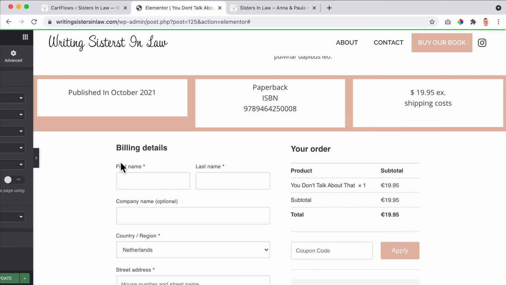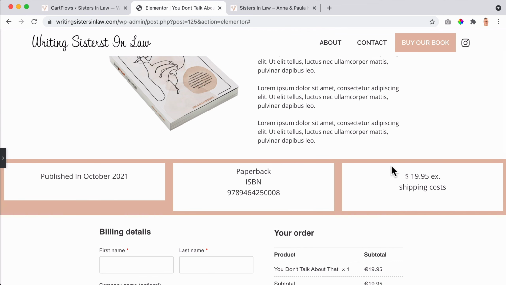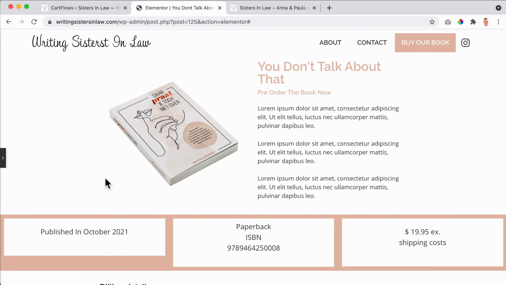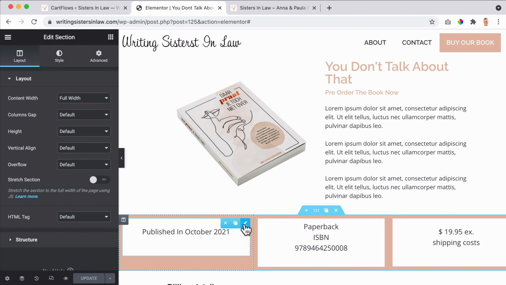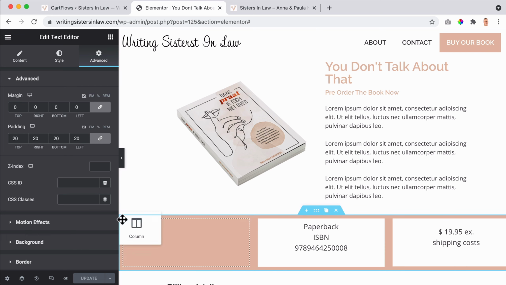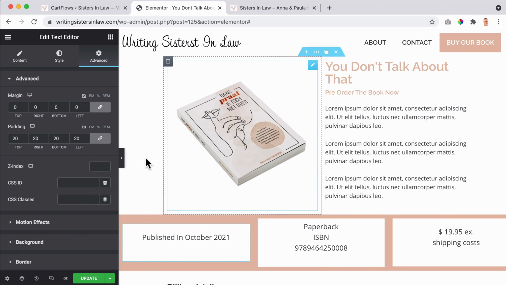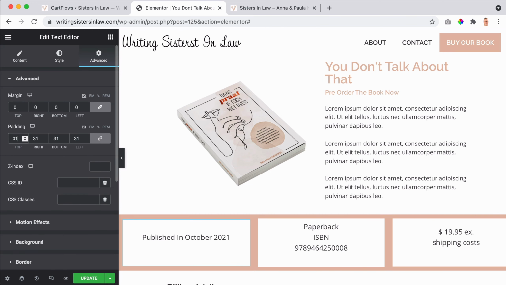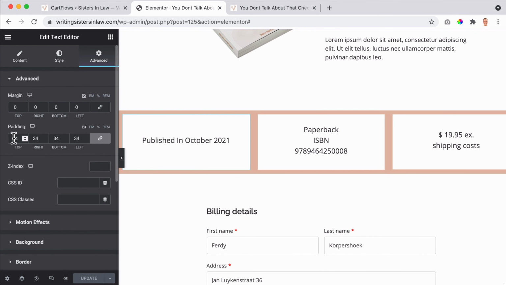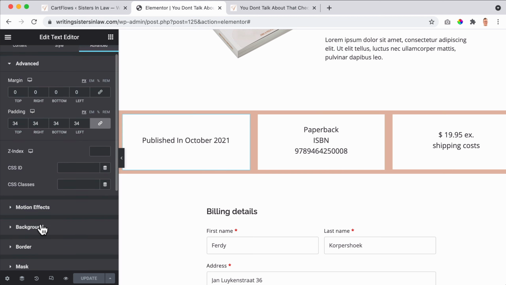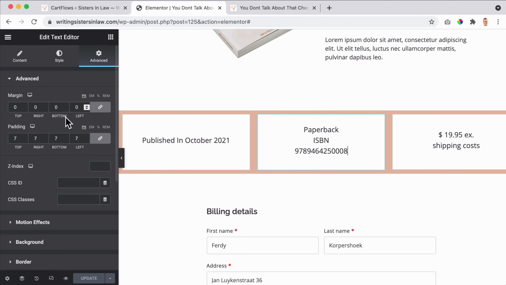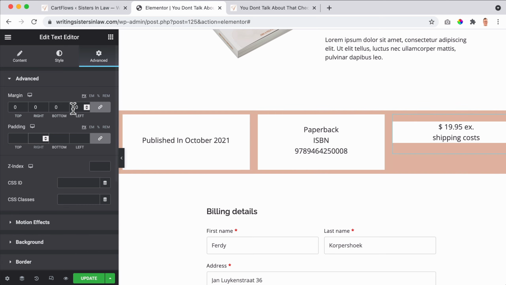Update. And if I click over here, I can see how that will look. So this goes over the whole width of the website. And this one, 800 wide. And of course, over here, I can go to the column, vertical, middle, go over here and increase this area. So I've been playing around with this, 34 everywhere at the text editor and then the background white, but at the second one, 7, at the third one, this. Let's say 0 everywhere. Or nothing. Also here, nothing.